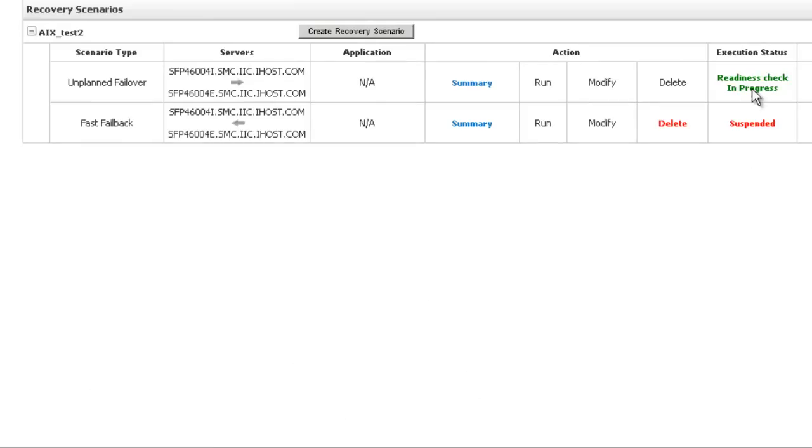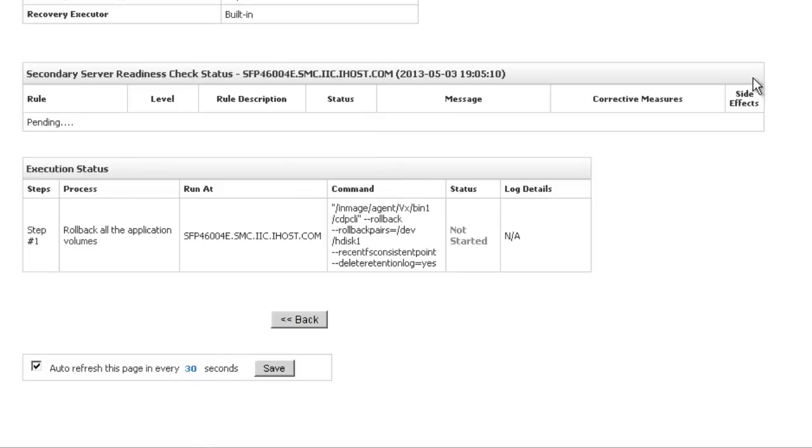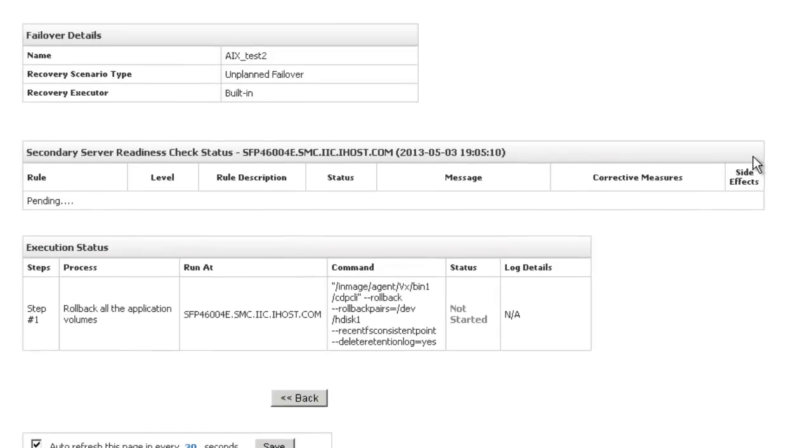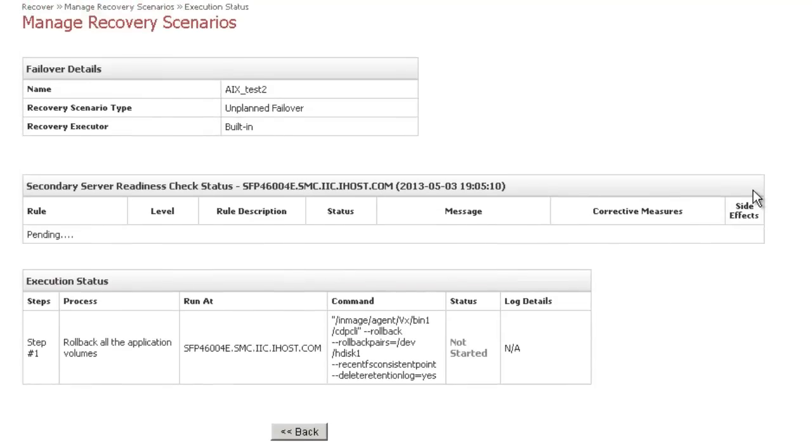We'll give it just a couple of minutes to run through not only some readiness checks to validate that the information is going to be correct once it presents it, but also to do that rollback scenario so that we can attach that volume group to the AIX and start using that data. So we'll give this just a couple of minutes.